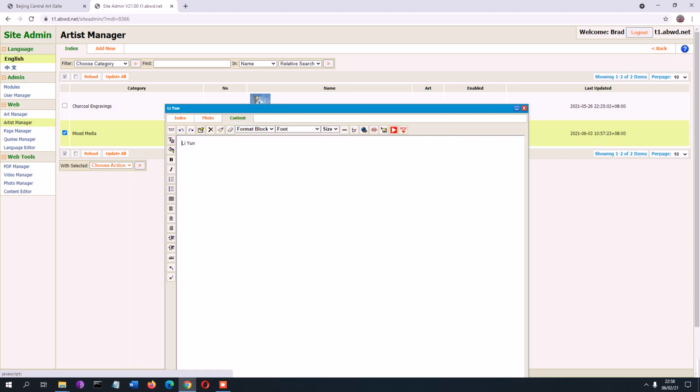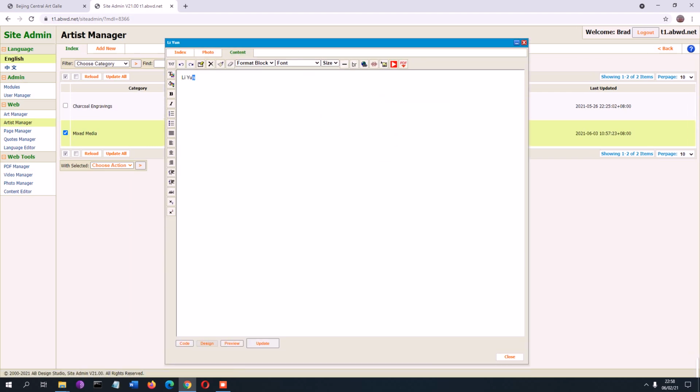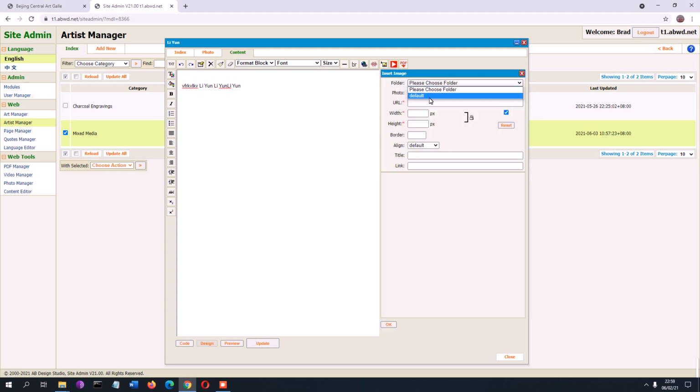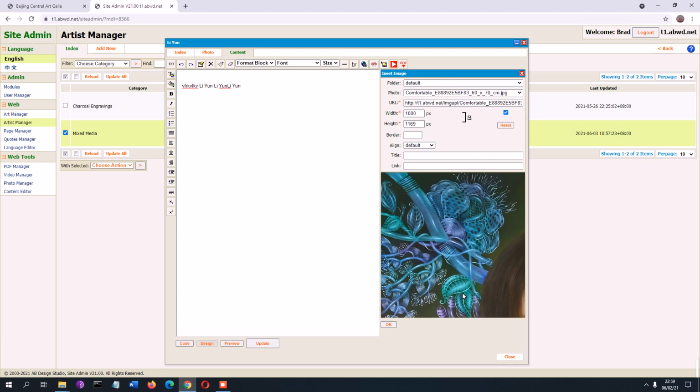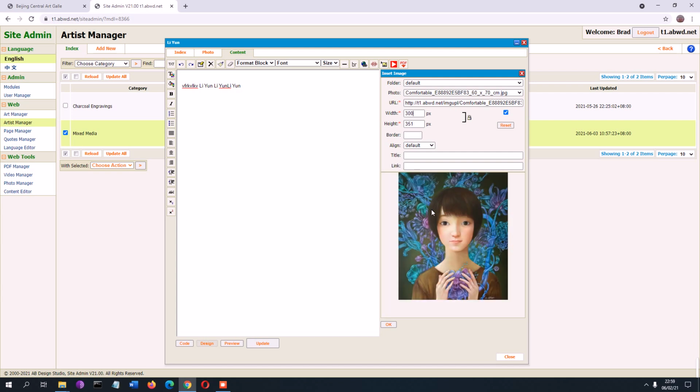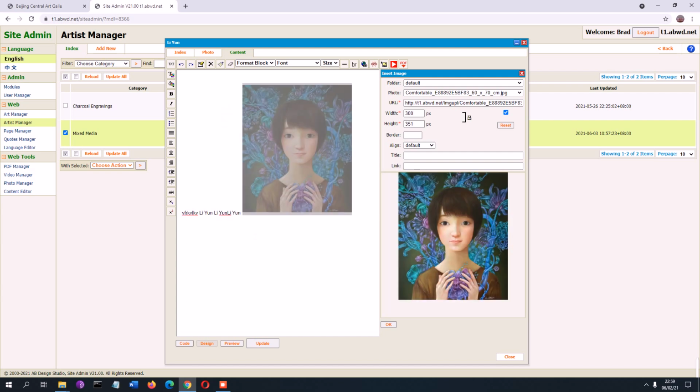And then content, I can update the contents here, like Lee Yun is something, and I can insert PDF link files, videos, photos here, like this. Okay, so I can do this.